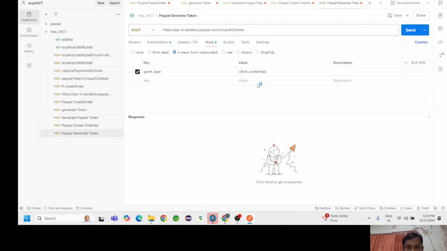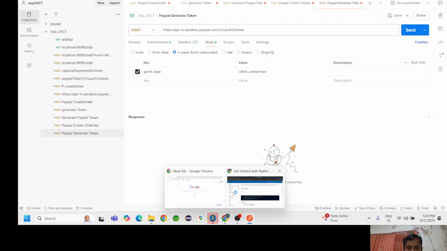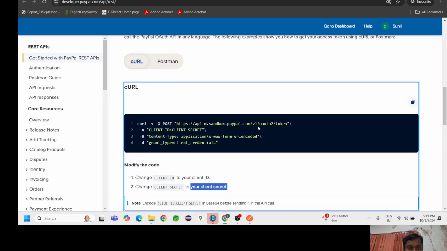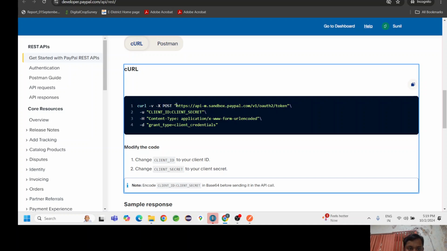If you want to see this, it is part of the curl. Now I am moving to the browser. This is the curl. This is the URL, this is the POST method, and this is the client ID and client secret, which is your password.